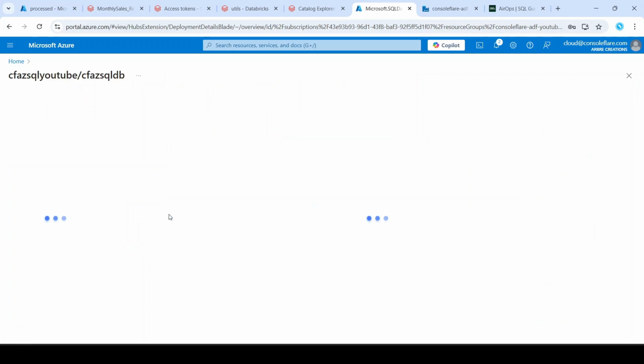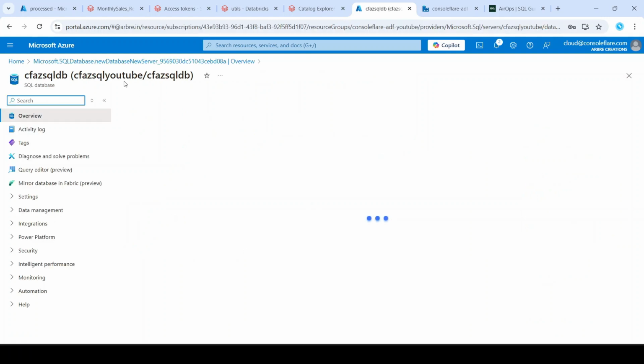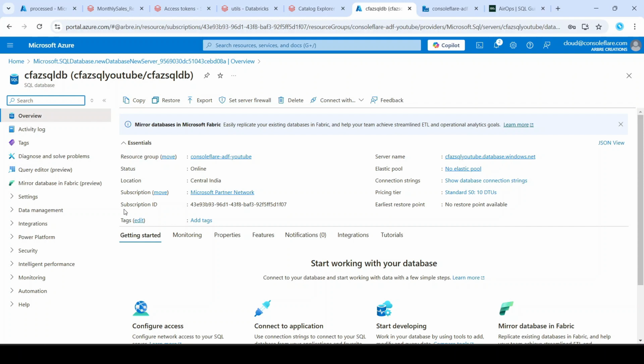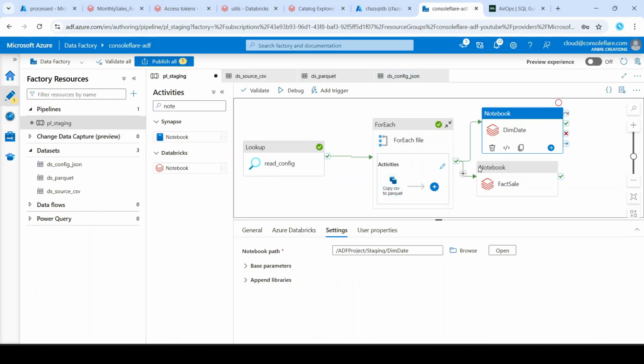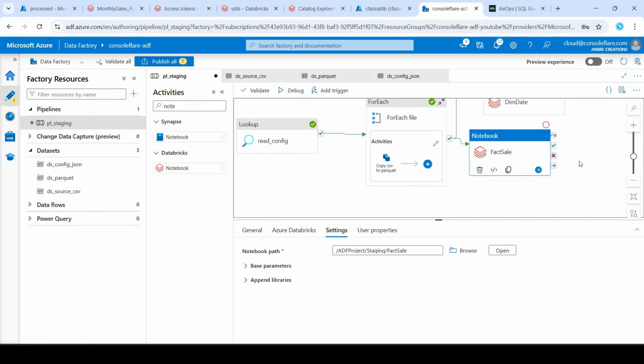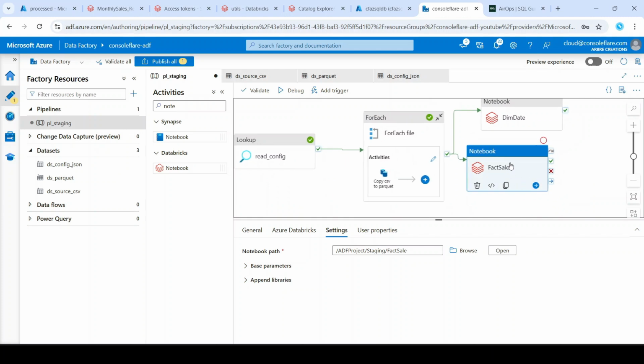Let's click on go to resource and then इस database के अंदर हमें हमारा टेबल वगैरह क्रिएट करना है, राइट? So for that, let's not waste any time. Let's go to our ADF here, and inside this ADF, after running this, so ideally you would want to add the other notebooks for processing. For now, we are not, since मेरे example में मैंने बाकी टेबल्स का इतना ज़्यादा कुछ खास यूज़ किया नहीं है, सो मैं इन दो नोटबुक्स को ही रखूँगा, बाकी नोटबुक्स we can add later.